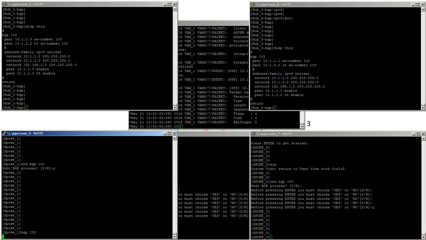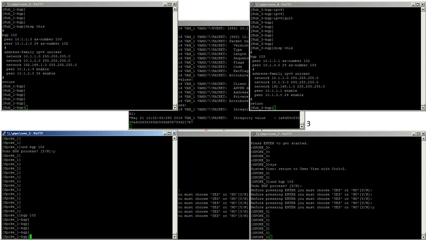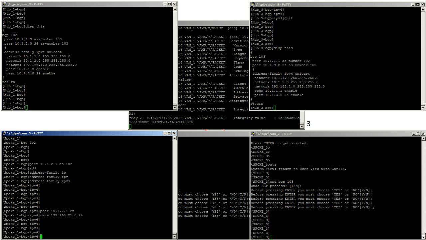BGP 102, okay, which means I'm going to have an iBGP to the hub. Love it. Okay, so here, this actually gets quite easy now from a spoke point of view. I've got 10.1.2.1, AS number 102, and I've got no other peer, remember, only upwards to the hub. That's the idea about the scalability. IPv4, okay, and I've got peer 10.1.2.1 enable. The only other thing I still need to do is specify my network 192.168.21.0/24. I can send this out.